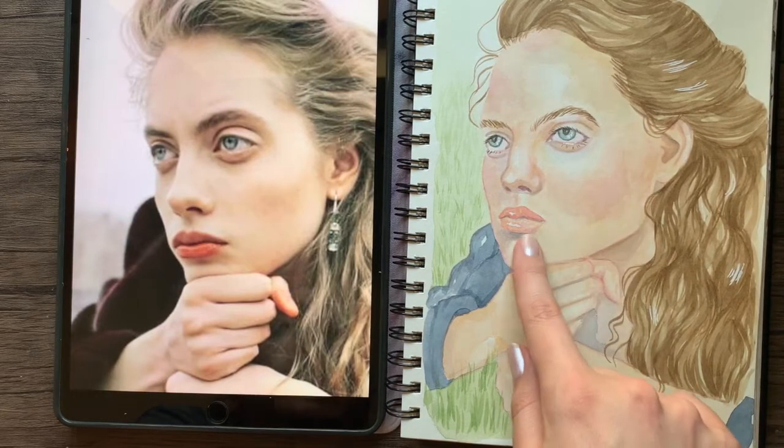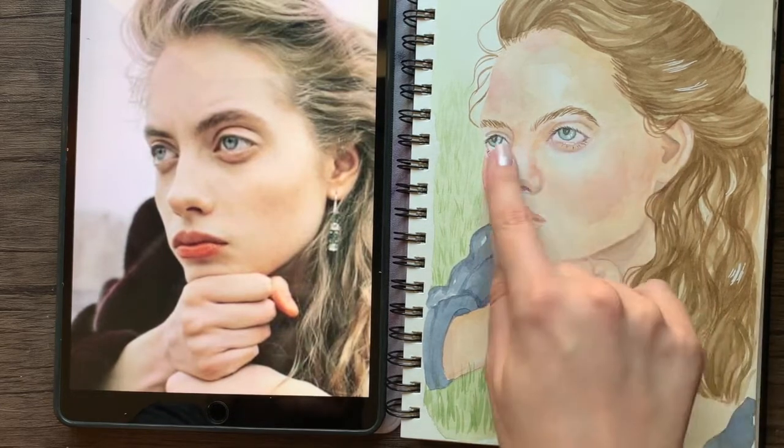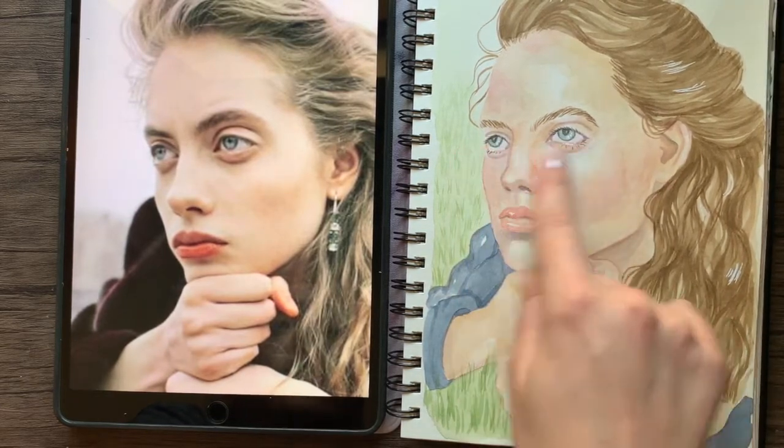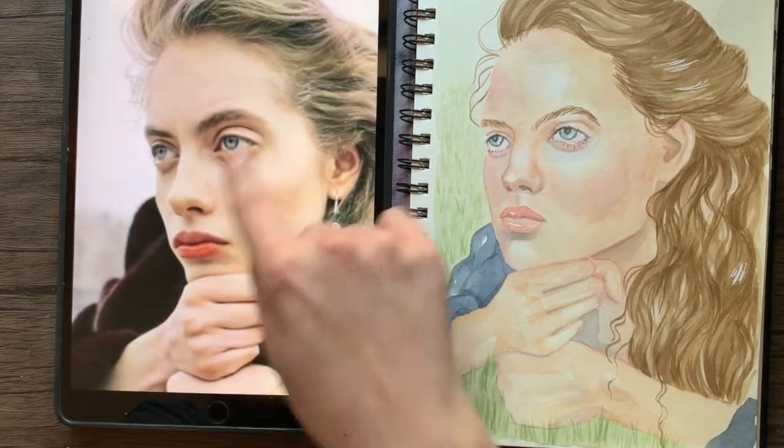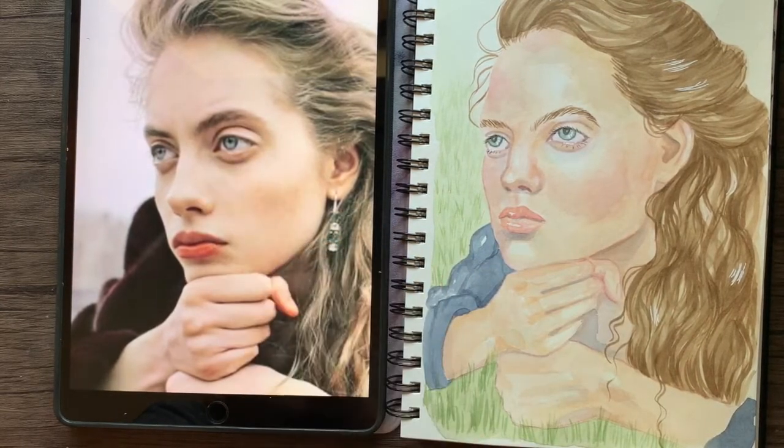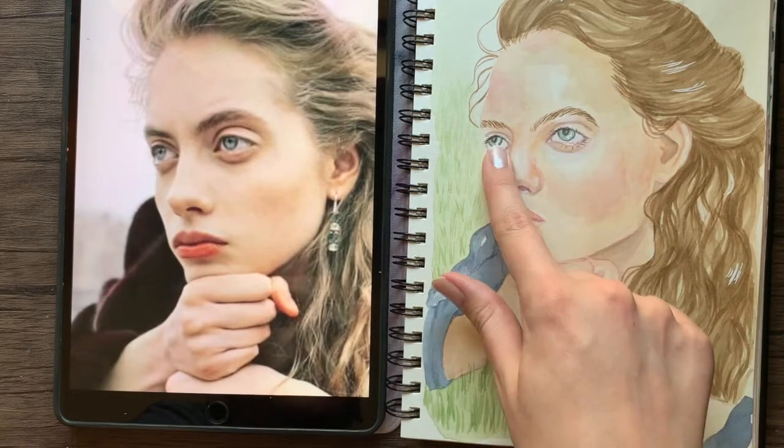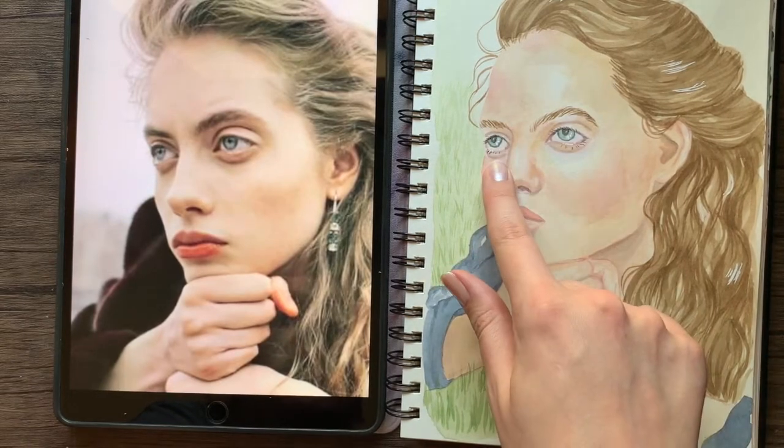So I guess what I mean is that I look at her eyes and I try to draw her eyes, and I'm looking so much at this that I'm not paying attention to the fact that the proportion is off.